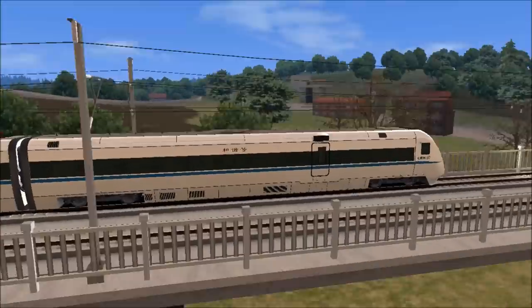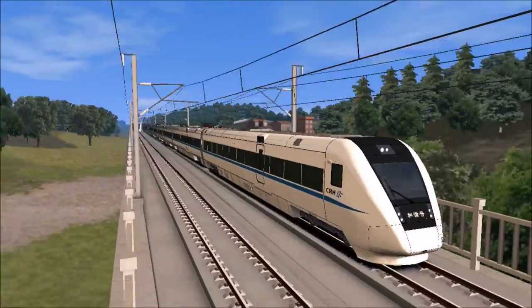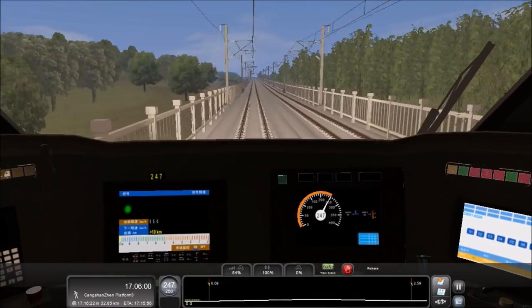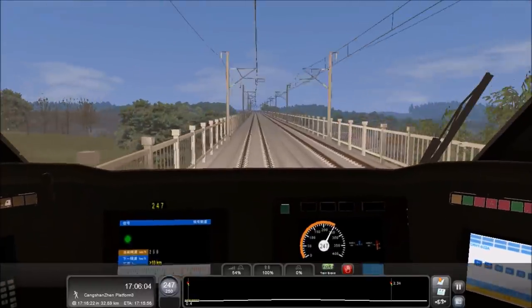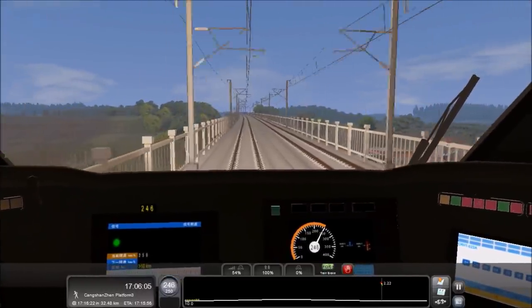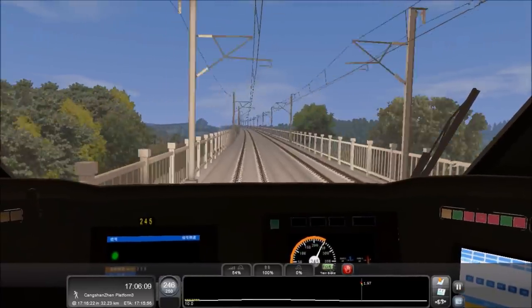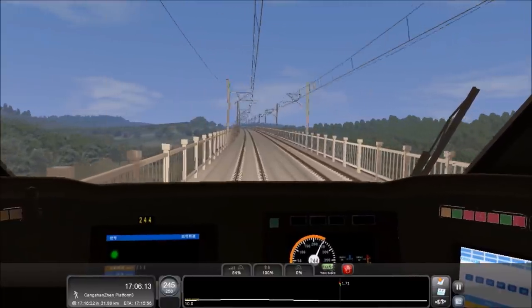This should be entertaining. Crossing trains, that's so quick. Wow, it's really quick. It's going well, but yeah, we're nearly at 30 kilometers away. It's fantastic, and the scenery is very nice on this route. I can't wait to have a better computer and show off these routes how they should look.